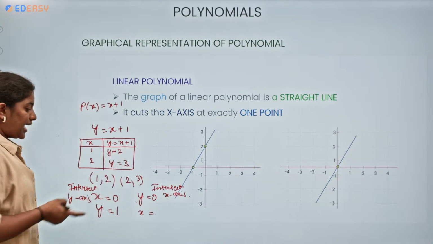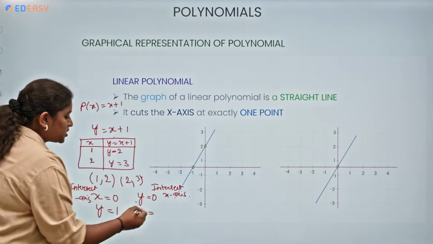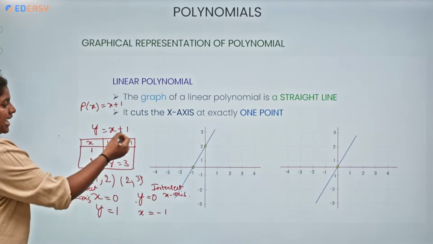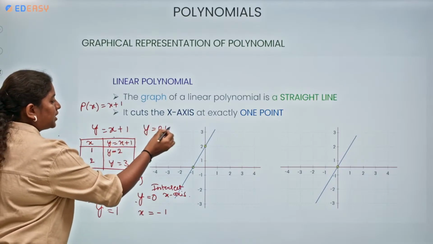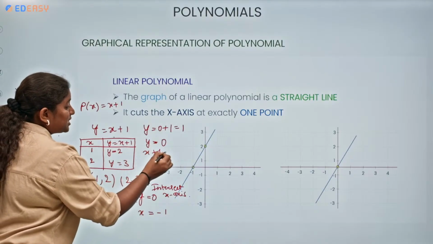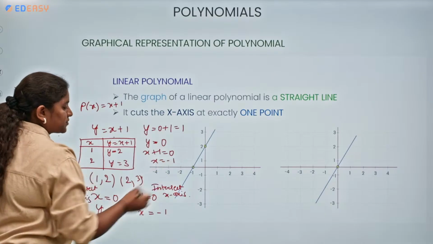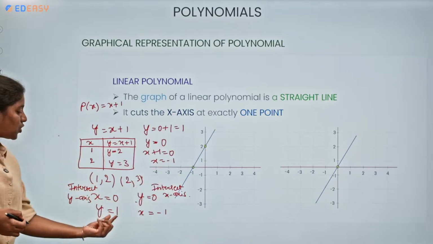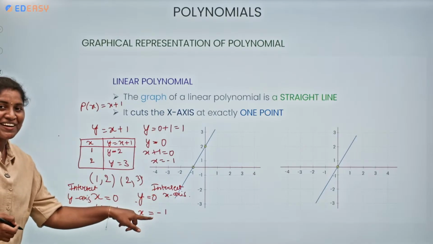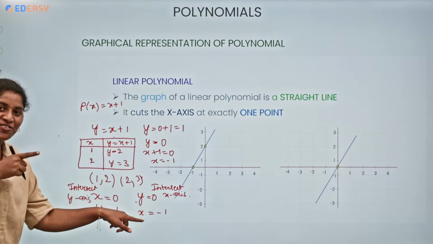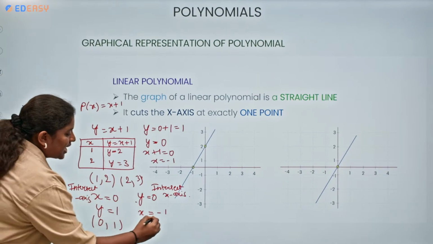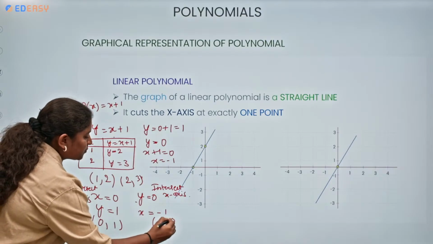1. And by taking your y equals 0, what is the x value? -1. Why? Because you can take x as 0, y equals 0 plus 1, which is 1. And you need to equate y equals 0. That means x plus 1 equals 0. So, x equals -1. So, we got (0, 1) and (-1, 0). Here it is not (0, -1) because we need to follow the order of x coordinate and y coordinate. So, this is your (0, 1) and here it is your (-1, 0).